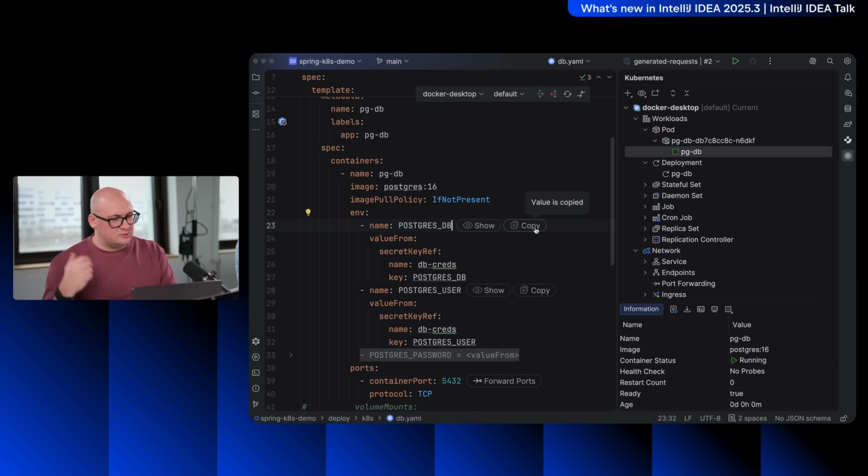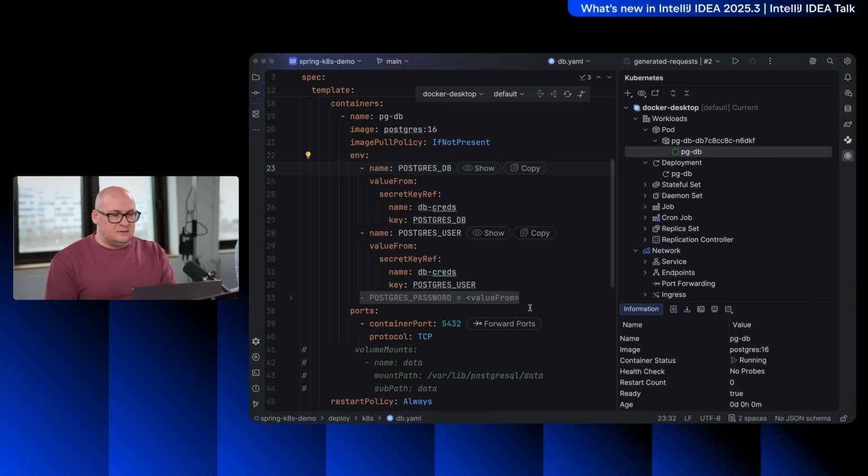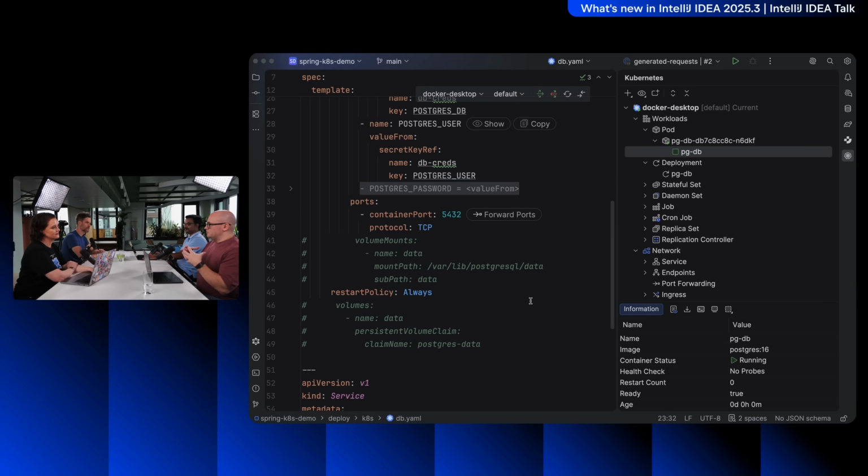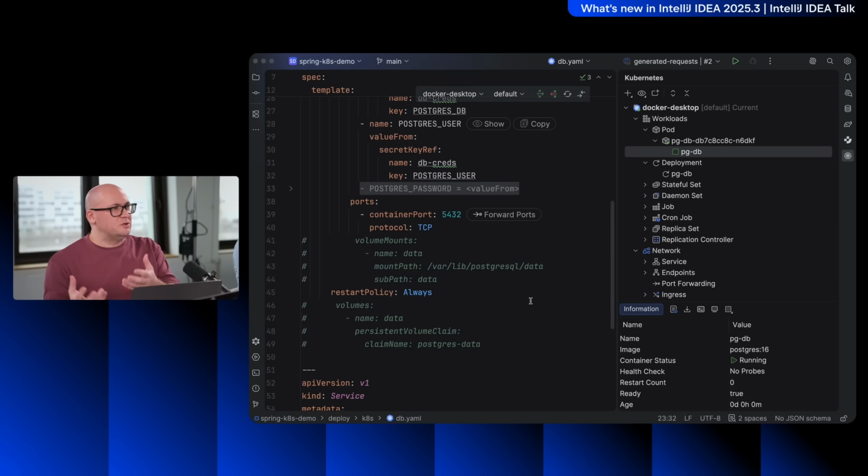So if I need to add it to the configuration file, just for convenience, click on copy and paste it somewhere else. The next thing, and probably the most useful thing, is when you've already deployed the database and it runs in the cluster and you want to connect to it. It runs in its own environment, so you've got to find out the connection parameters, how to connect to that database, and one of them is the port.